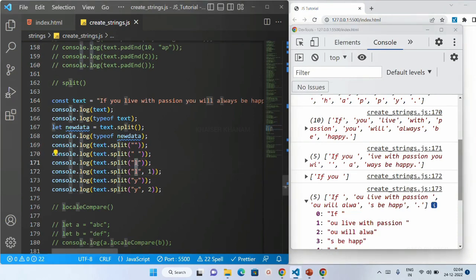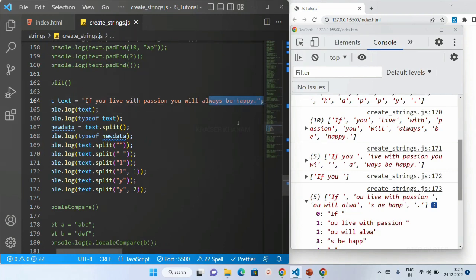Now here when I separate by L, wherever I am having L, it will be separated first, then L will not be included. As how space is not included, the same way L will not be included. Again I will get this result till L. After this again I will be getting result till here. Then from here. Okay, this is how it will be separated.